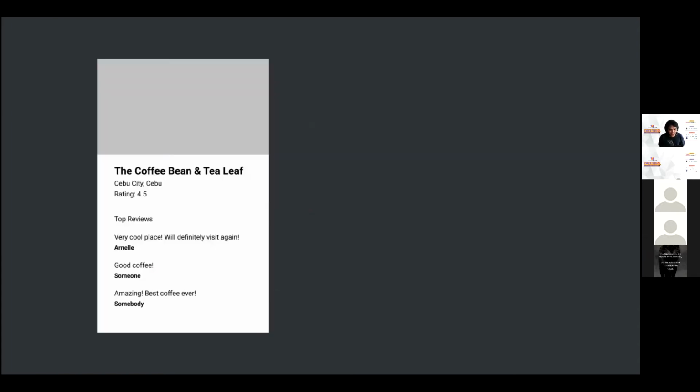Okay, so moving back. When would be a good use case for storing information in the same document instead of sub-collections? That would be when you have information that most of the time needs to be displayed together with your main document. For example, here we have a coffee shop detail page. When the user clicks on a coffee shop, we see the top 3 reviews, right? Even though the coffee shop has 1,000 reviews, we only display the top 3 reviews. So what would happen?